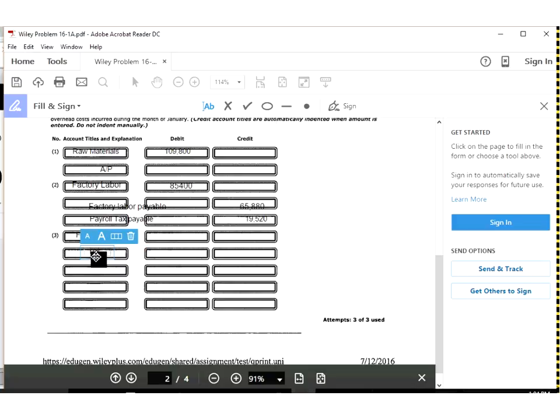So as I take it out of my raw materials, I actually want to take it out of my raw materials T account. So coming out of raw materials is $20,740, and it's temporarily going into my factory overhead. And then coming out of my factory labor, because out of that $85,400, that included direct and indirect costs. So coming out of my factory labor is the indirect portion. So the indirect portion was $24,400.